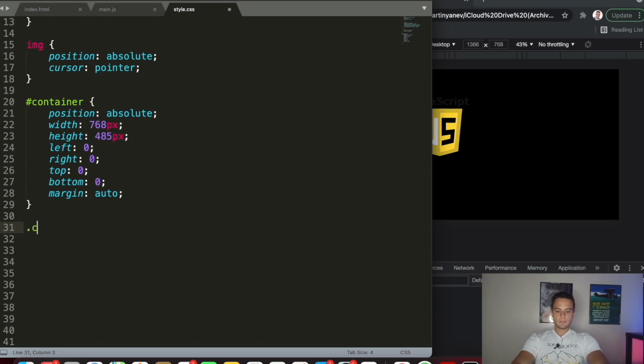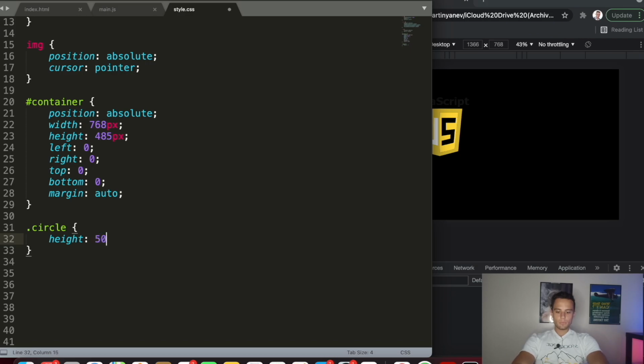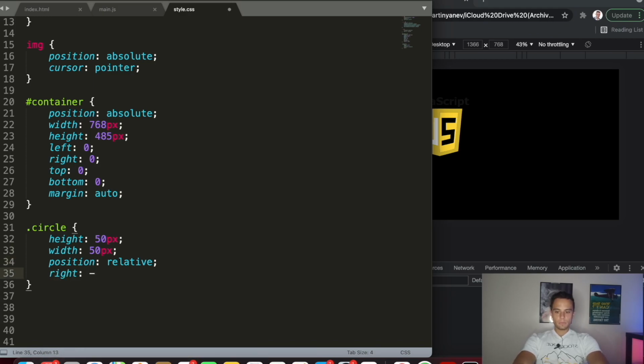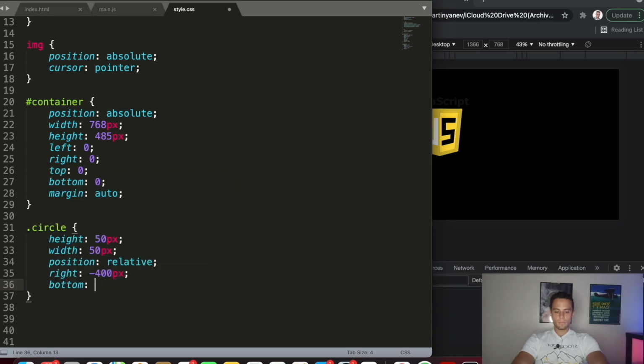So let's write here circle, and then here I'll write height will be equal to 50 pixels, then width will also be equal to 50 pixels, then position will be relative, then right will be equal to minus 400 pixels, then bottom will be equal to minus 100 pixels, okay?